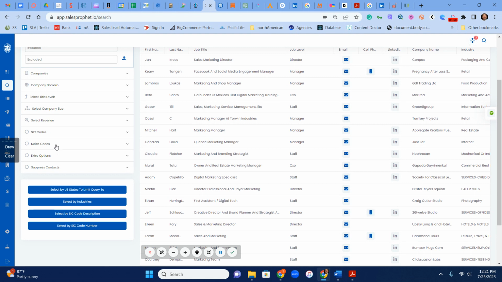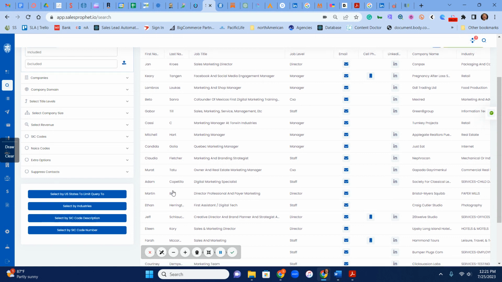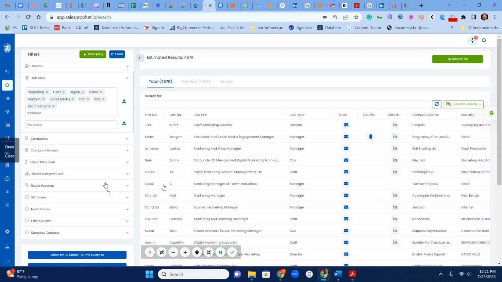Now, one thing to keep in mind is we have industries or a general industry for every contact record, but we might not have SIC codes for each company. And some companies have multiple SIC codes, like Amazon. You have Amazon Retail, you have Amazon logistics, you've got their space division. There's many divisions within Amazon, as an example. So in some cases, it might warrant some keyword research and a combination of SIC codes and industry.